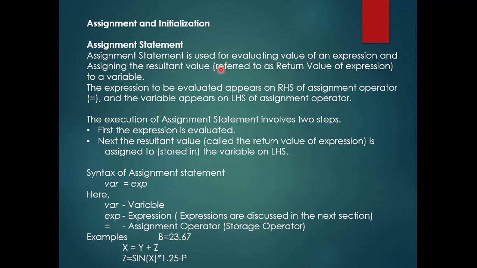So the process of execution of this assignment statement is something like this. First of all, the expression is evaluated. You know that the expression is written on the right hand side of the operator, and then the resultant value, or the return value of the expression, is assigned to the variable that we have written on the left hand side. This is how the execution of the assignment statement works.